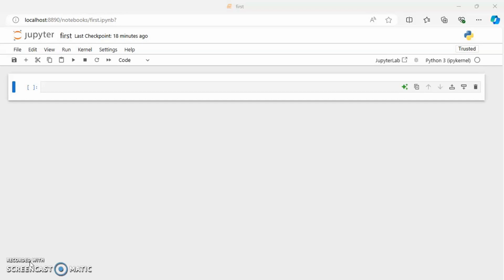In Google, if you type Anaconda, you will be able to see the options to download Anaconda on your computer. You can download Anaconda and install it freely, and once you install the Anaconda platform, you will have the feature called Anaconda Navigator. The Anaconda Navigator will take you to a lot of packages available in that Anaconda platform. One of the packages is Jupyter Lab. You click on that Jupyter Lab because we are going to use the Jupyter IDE. What is IDE? Integrated Development Environment, through which we are going to develop our Python programs.